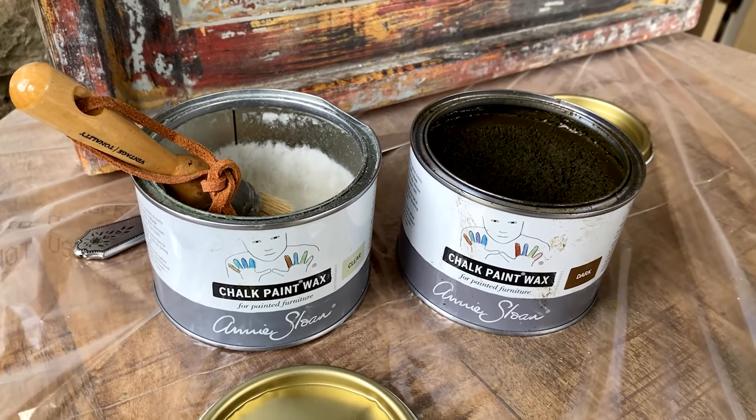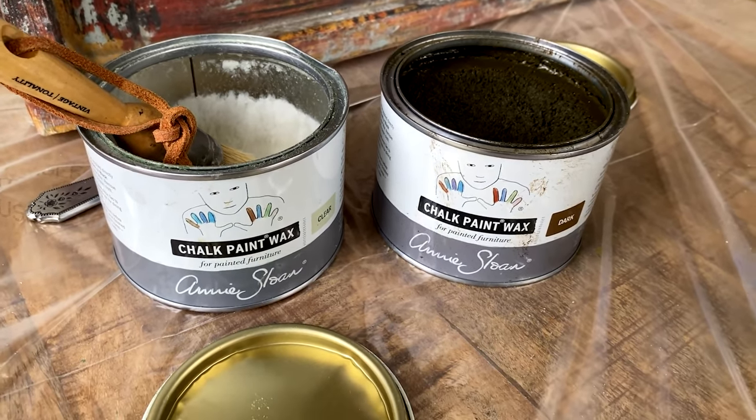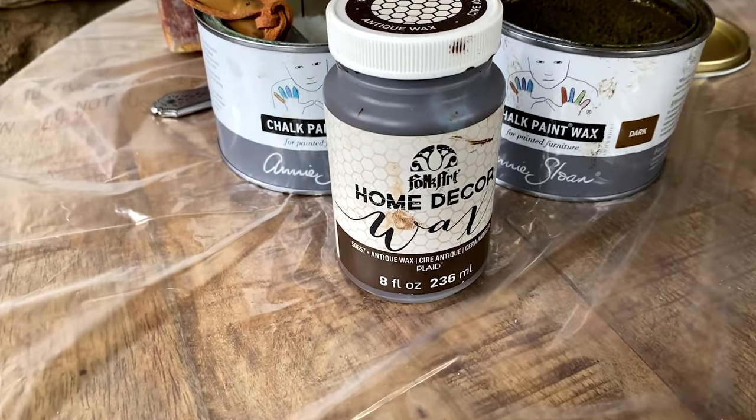Now the lighter wax, this is great if you're just working with a wood surface and you just wanna give it that nice rich tone again. Clear is what you would want to use.